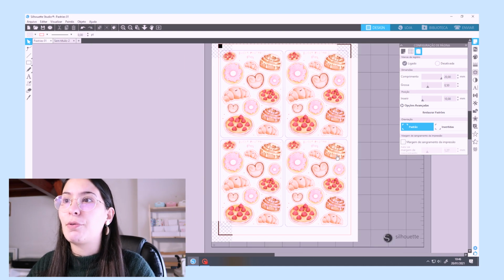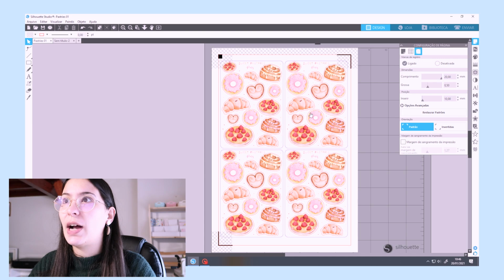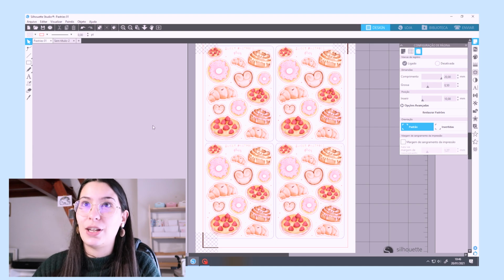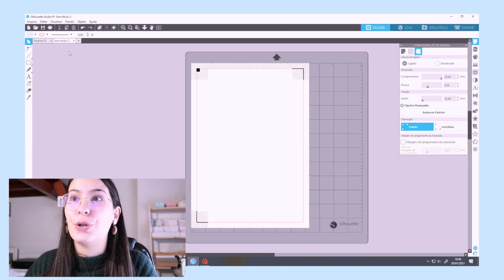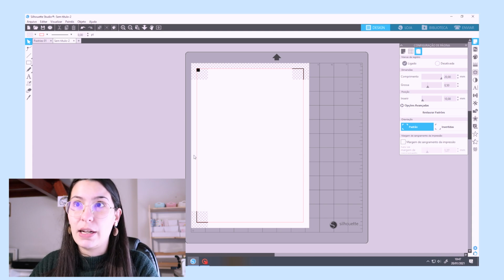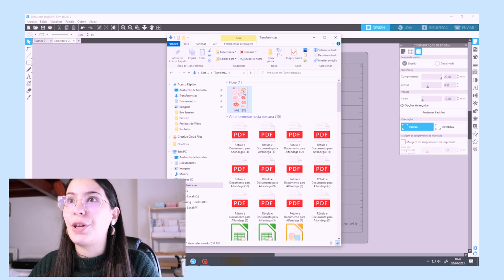This is the final result that we want to have, so I'll explain how you can do the entire thing from start to finish here on the Silhouette Studio. So the first thing we need to do is insert the sticker sheets we created on Procreate here on the Silhouette Studio. So I have them over here, so I basically click and drop here on the Silhouette Studio.